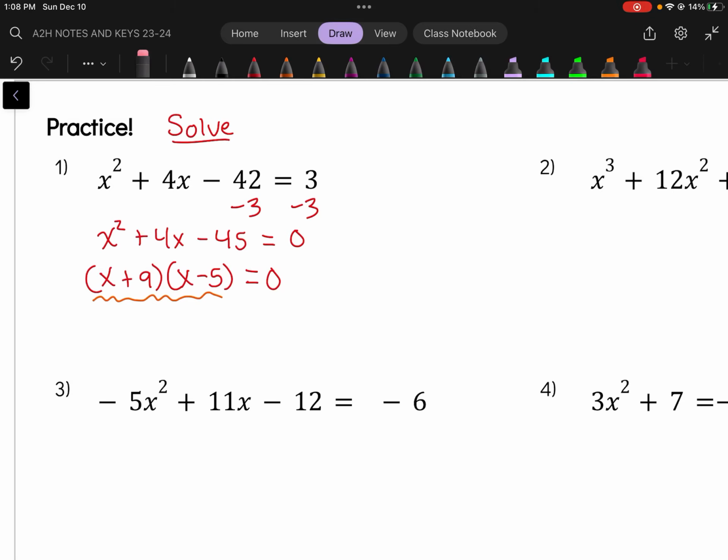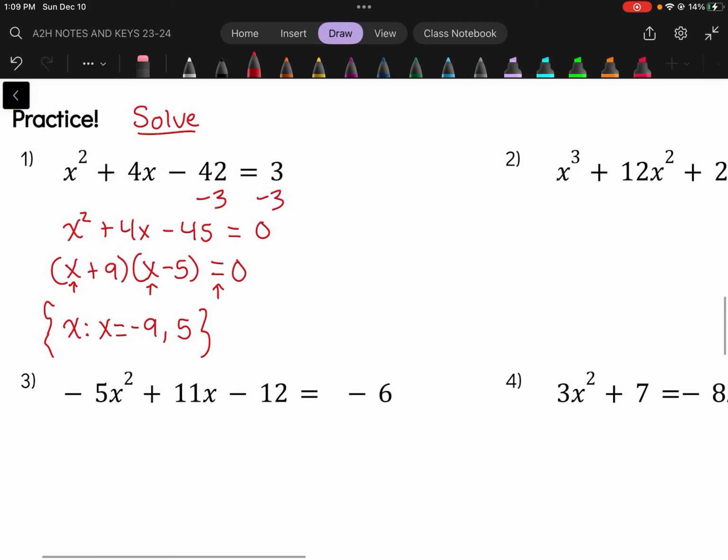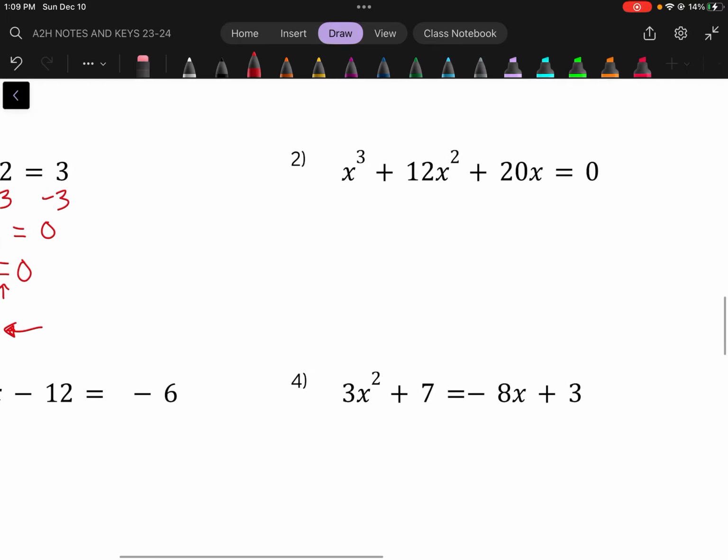in factored form, you don't go past this. These are the factors. When you solve, when it's an equation, that's when you write x such that x equals negative 9 and 5. We say, okay, what values make this equal to 0? What make that equal to 0? Make sure you're following the instructions, whether it's solving it or just factoring it. If there is no equation, or it's not asking for solutions, you do not do that step, okay?